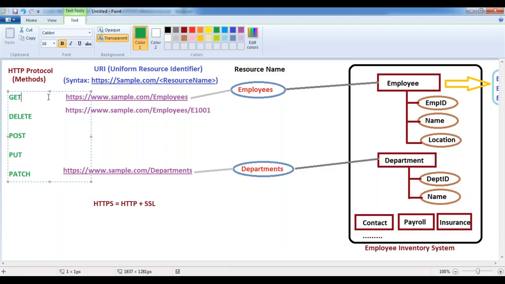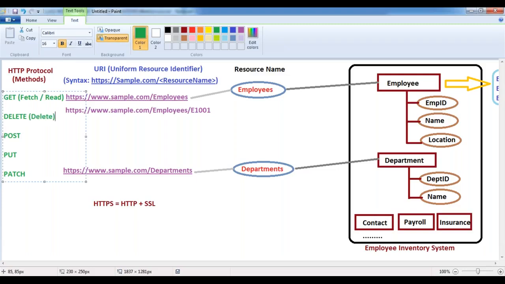Now, what exactly does each method indicate? GET means we can fetch the records, like a read. We can read those records here. That means, in order to get the records, we use the GET method, to fetch a record like a normal SQL query. The DELETE method is used to delete a record from the resource.